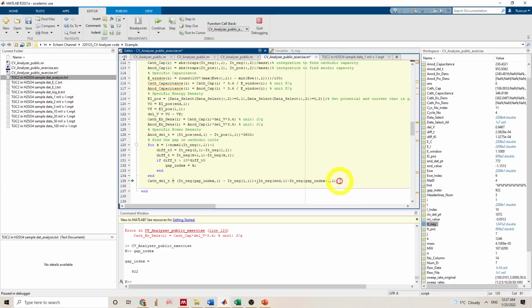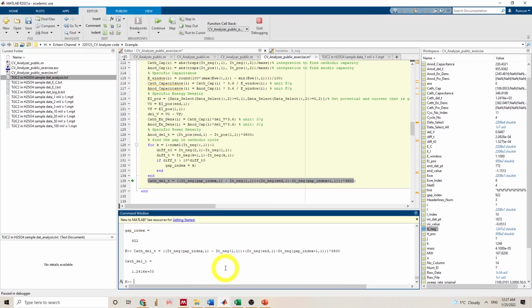And the summation of these two multiplied by 3600 should give you the value in seconds. Let's see what this value gives.